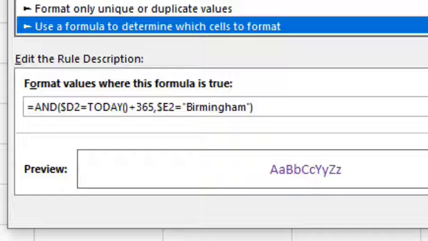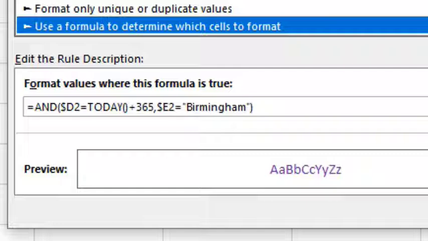And it's locked column D. That's what the dollar means. So it's cell D2 equals today, open bracket, close bracket, plus 365. So I've added a year. So if it's a year forward from today, it will go the colour that I set. And in this case, I've set it to be purple.